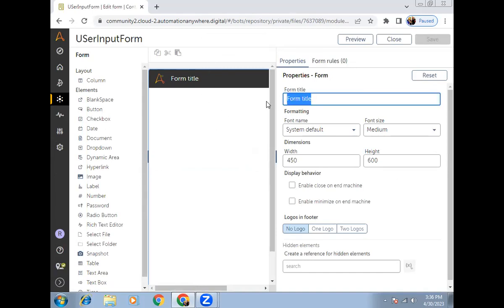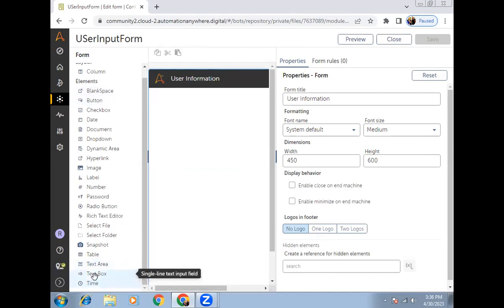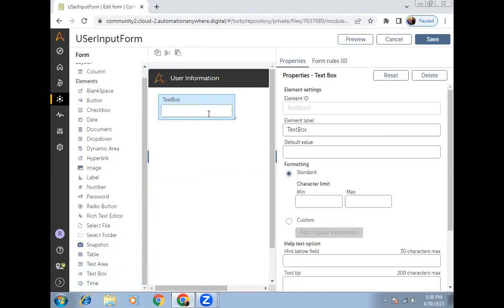Let's make the title of this form user information, and save this one. Let's drag and drop a text box where the user will provide the input.